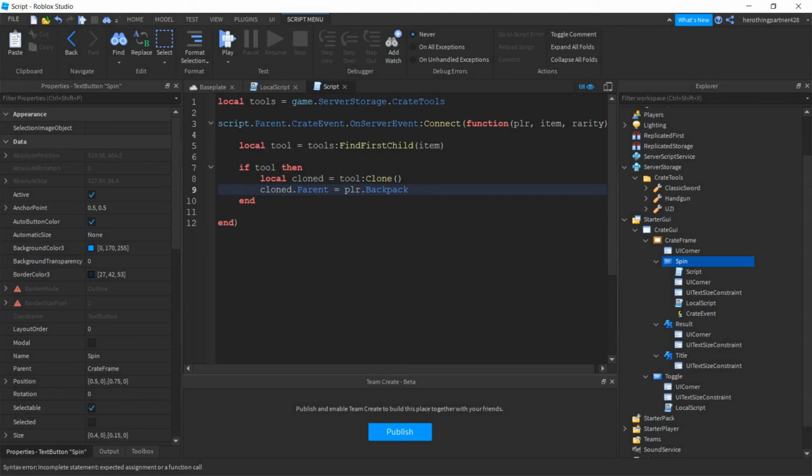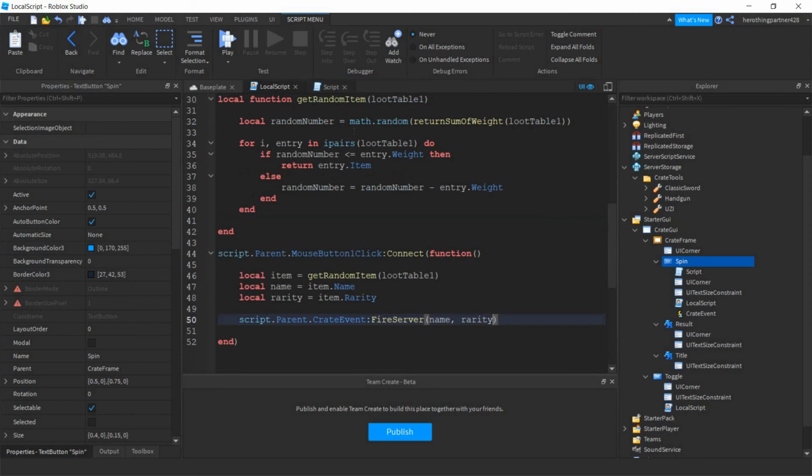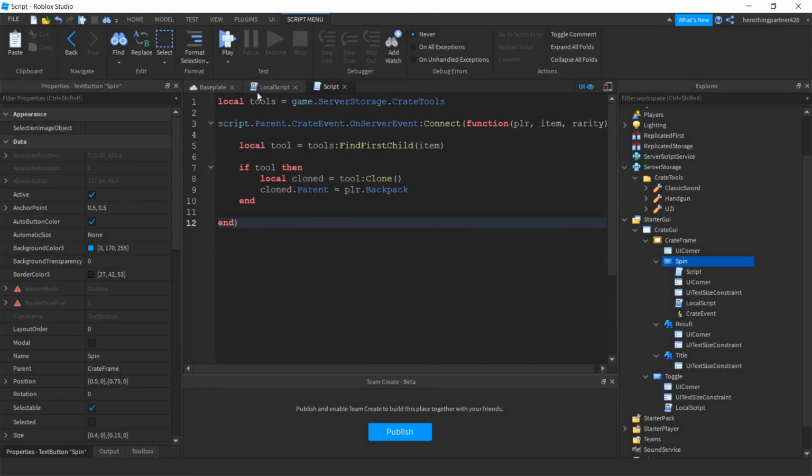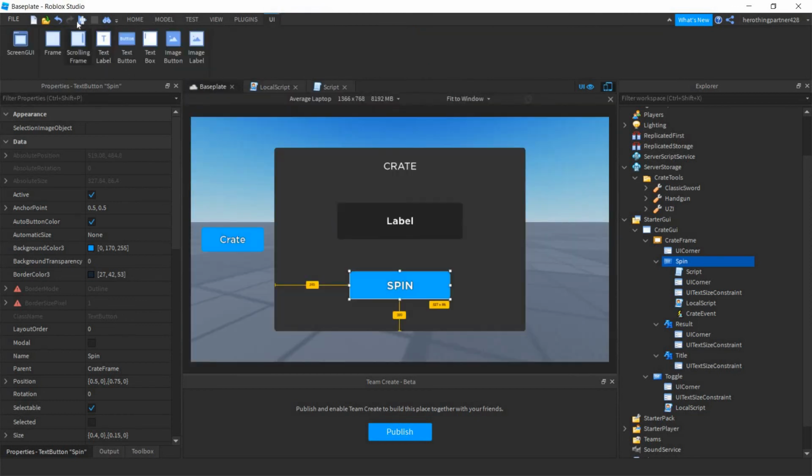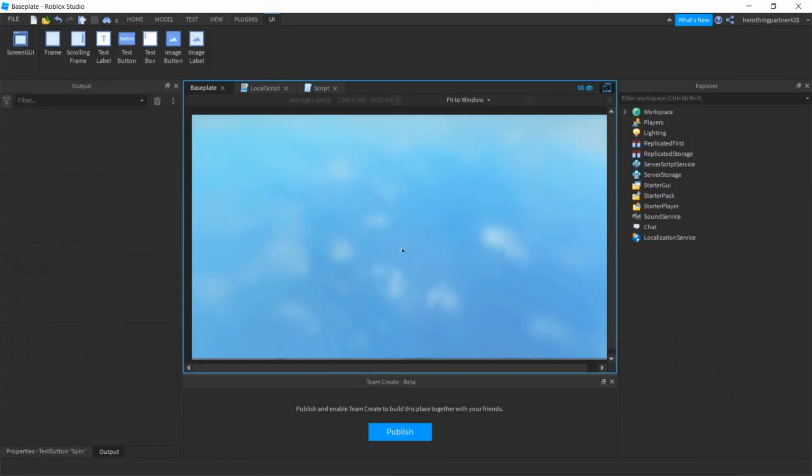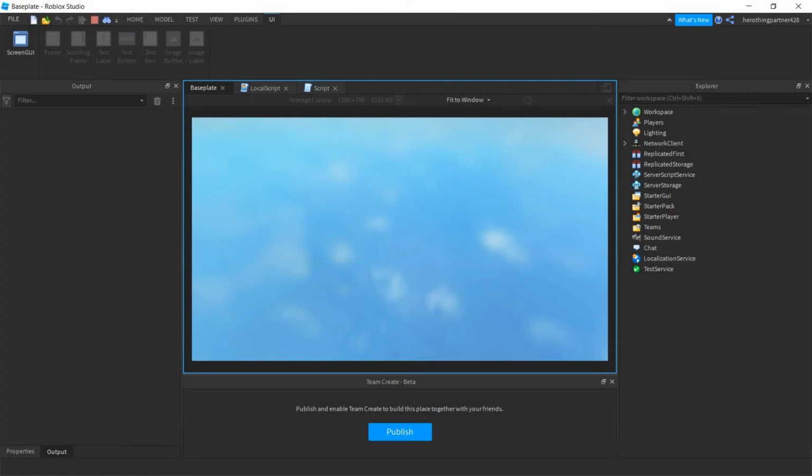Okay, that's fine, so this will work. Let's test this out. This will work for giving you the item, but nothing will show up on the text label. So let's first test out if it gives you the item or not.